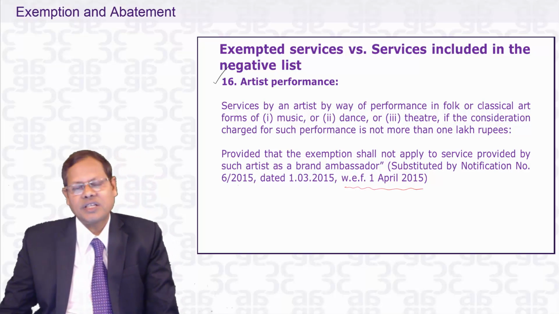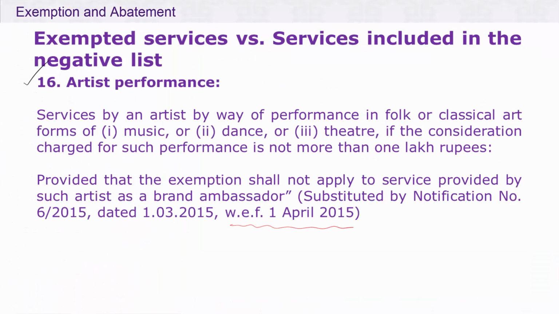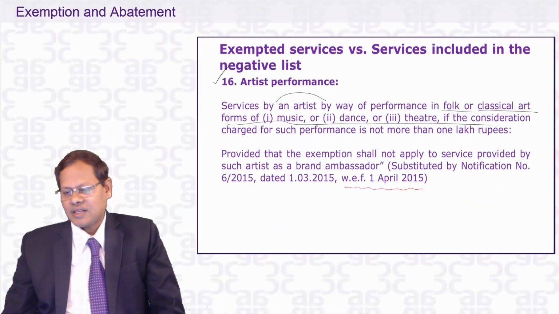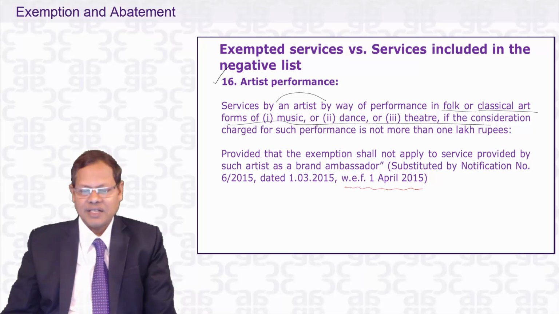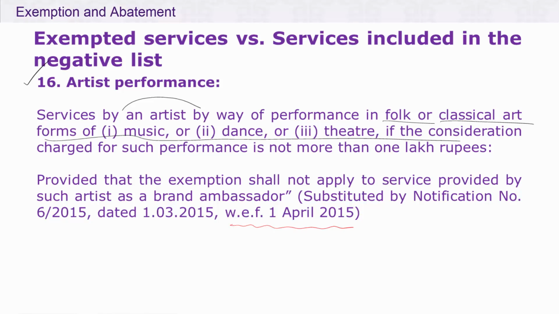See, entry number 16 again I call very important because it has been redrafted. What is it? Folk or classical art forms of music, dance, etc., or theatre. If it is a service by an artist, try to get this, very important. Some artist is providing the service by way of performance in a theatre, or folk dance, or classical art forms, ballets, etc., and that is linked with the consideration. If the consideration for such performance is not more than 1 lakh, means up to 1 lakh, it is exempt.